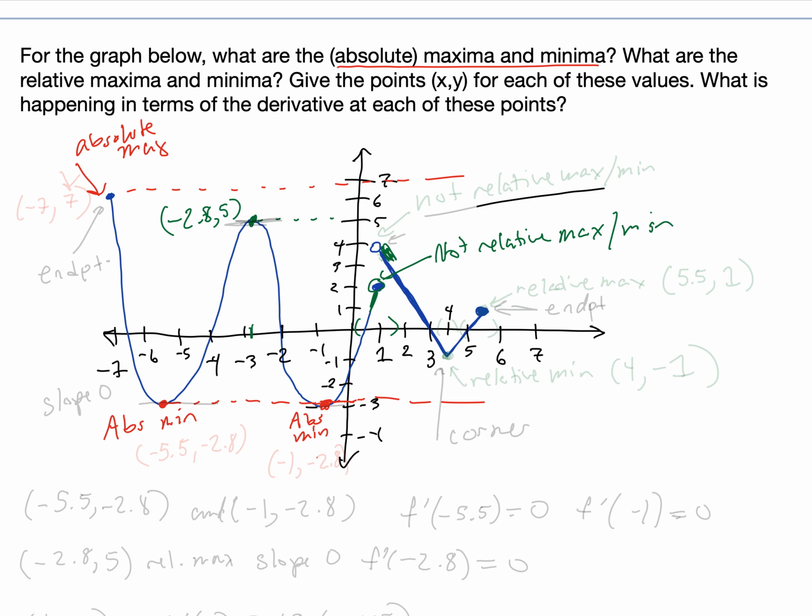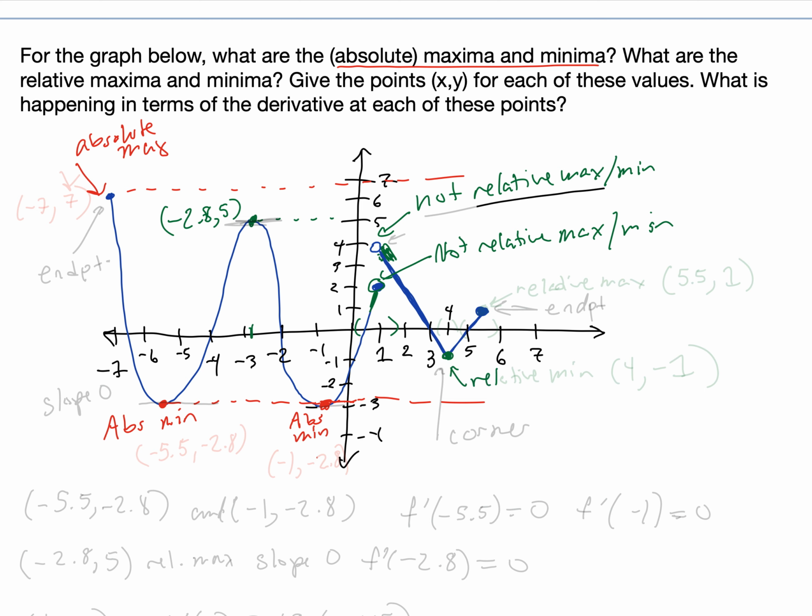So not that point. Also not this point, because that is an open circle, meaning that it's not defined at that point. So this is also not a relative max or min. And if we think about any point just below it, there is no one point there that is larger than everything around it, because we could always get just a little bit closer to f of 1 where that open circle is, and the output would be just a little bit larger. So there's no relative max or min at either of those points. But there is a relative max or min here.